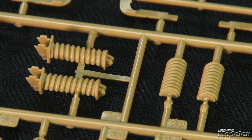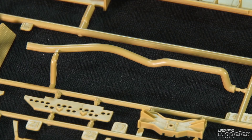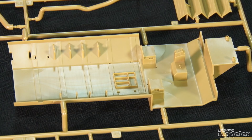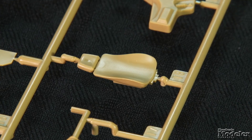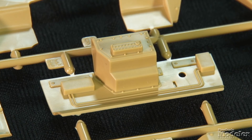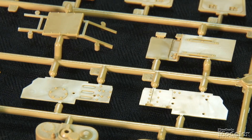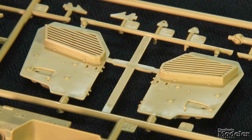Front and rear drive shafts connect the differentials to the transfer case. An exhaust pipe and large muffler finish the undercarriage. The mine-resistant V-shaped belly wraps the floor of the crew compartment and cab. The latter features a dashboard with molded details, firewall, seats, and controls. Behind are troop seats, equipment, shells, and frames. The large rear door with integrated stairs can be left movable to display the interior. The cab doors and roof hatch are separate.